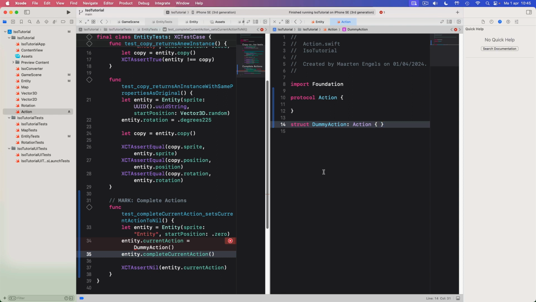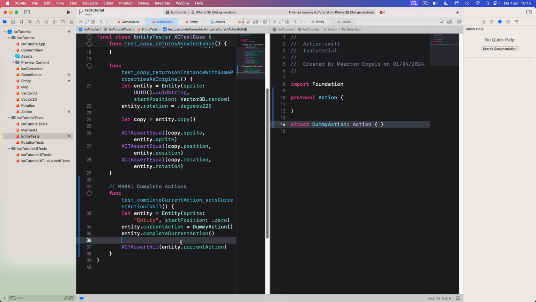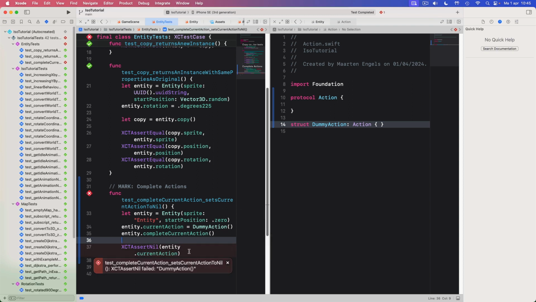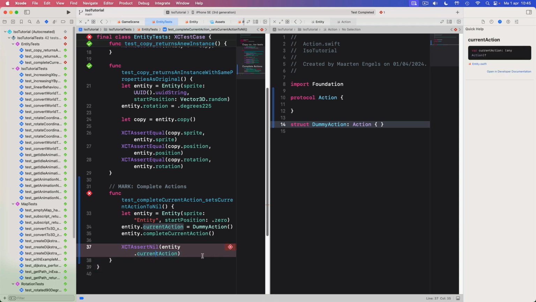This is our dummy action. And now this one too can compile. So let's try running these tests. The test fails because the current action is still set to dummy action. We're never setting it to nil.